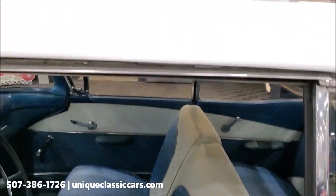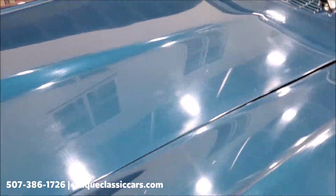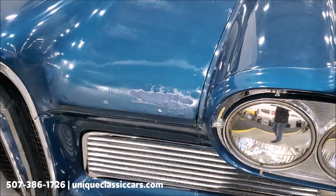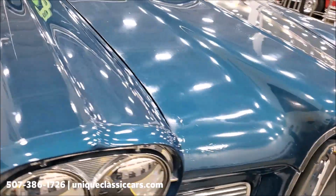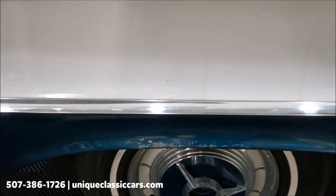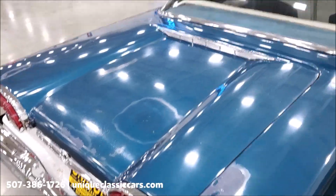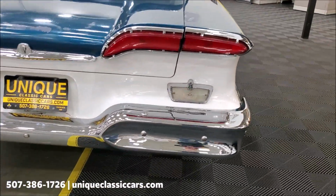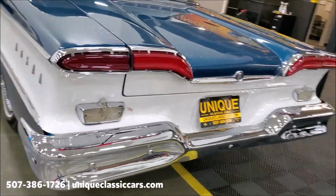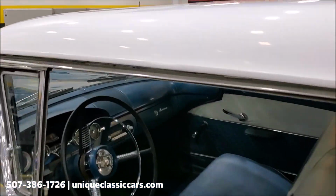Okay. I'll walk around and show you some of the places where the paint's showing its issues. There's some checking on the hood right here. And you can see some rub through and fade there. There's a spot on the fender. A little bit over the rear wheel well there. And then on the deck lid, you can see there's spots there that are showing its age. So again, it's a car you can definitely use the way it is if you like. Or if you want to bring it to the next level, you could do a little paint work or buffing, detailing, whatever you feel the need to do.